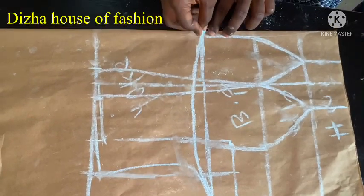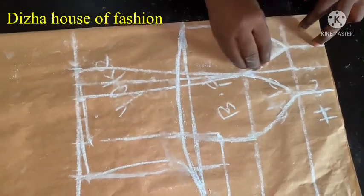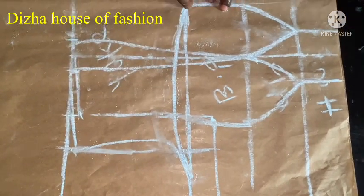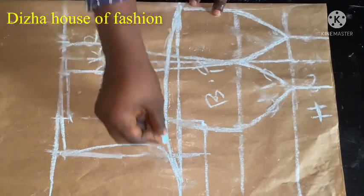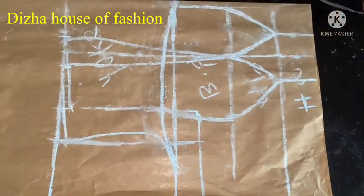At the center, it will connect to the center. So this is it. You can do it this way or this way. If you want it to curve, if you want to do it like a heart shape, this is the way you do it. And if you want to do it straight, this is the way you do it. So that's all for the corset.